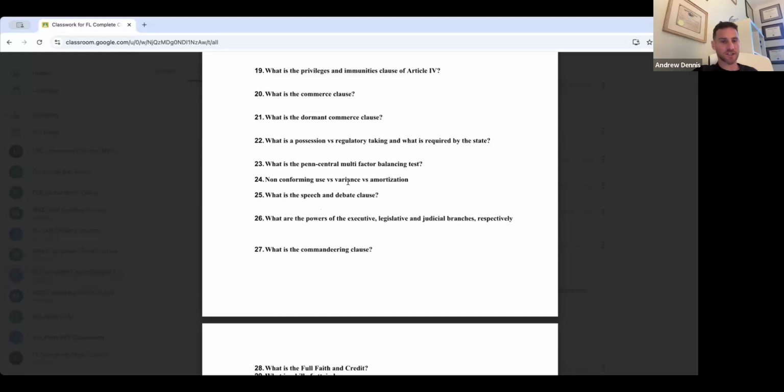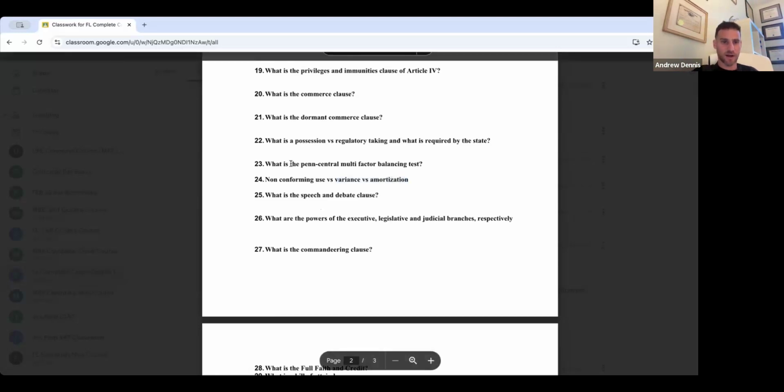And then an amortization means, like, if you know about finance, it means you'll slowly pay off, or you'll slowly conform. It means like, okay, let's say you're granted a non-conforming use. You're allowed to open up a barber shop. Year 1, you can have 10 barbers. Year 5, you're only allowed 5 barbers. Year 7, you're supposed to have 2 barbers. And then year 10, no more barbers. You're going to slowly amortize and conform. This stuff's not tested that much, but the more you know.